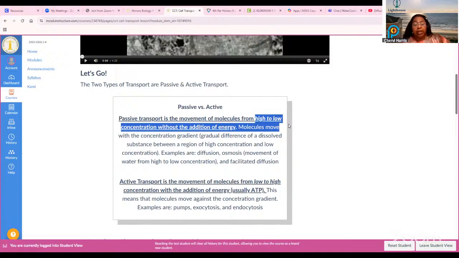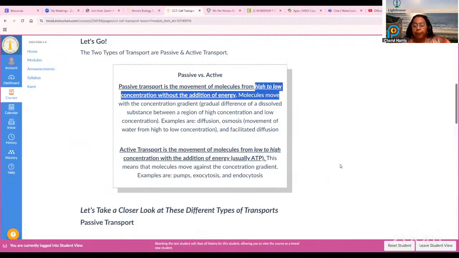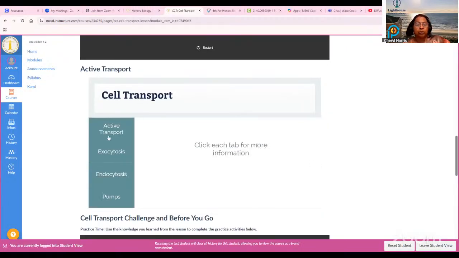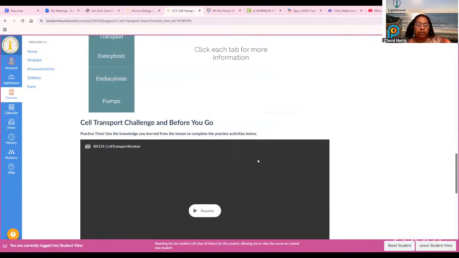So we're going to look at diffusion and osmosis today. I want you to have your little pen and paper out so that you can draw some pictures, because you're going to need it to help you do the worksheet. So like I said, today we're mostly going to focus on passive transport, and then we're going to get to active transport probably tomorrow, because we're going to look at these words: endocytosis, exocytosis, and pumps. And there's those words here. So do take a look at this page.